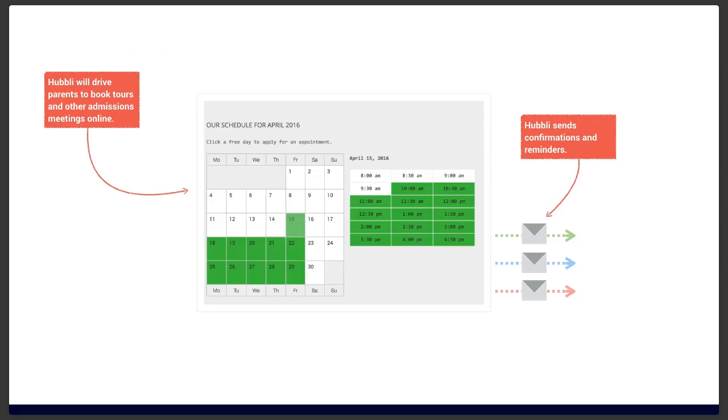And then as well, that enrollment process should really incorporate an automated scheduling service. This is what Hubbli's service looks like, where parents can select a date and book a tour. And the process, as I showed you before, should drive parents to this stage at the right time, and then have features to send automated reminders, etc. This is another thing that really can be quite time consuming for the admin, just schedule management and follow-ups.